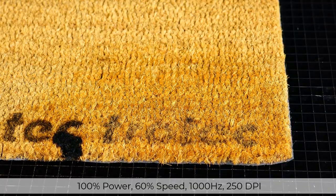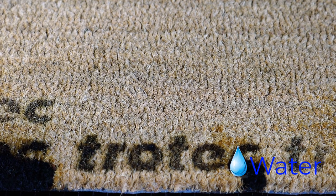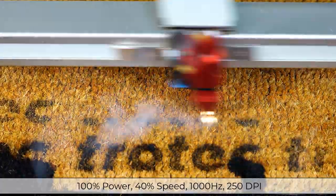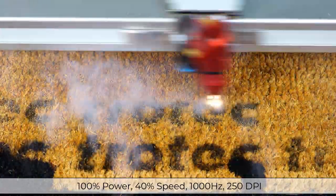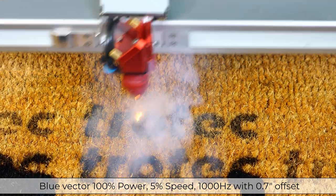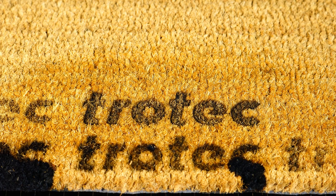In addition to slowing back down, I will also add a blue vector outline around the logo and run that line with a 0.7-inch offset. This engrave test will be at 40% speed with wet fibers. After the engraving is complete, the blue vector line will move the Z axis away from the material by 0.7 inches and run a vector line around the letters at 100% power, 5% speed with a 0.7-inch offset. This process worked very well — the moisture kept the fibers from burning and the offset produced a more defined image and higher contrast overall.